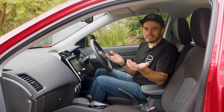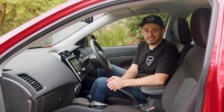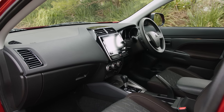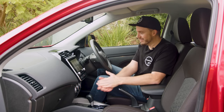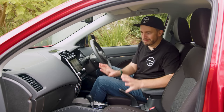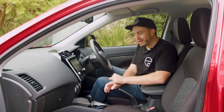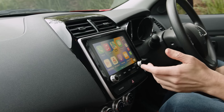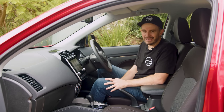If you've sat in an MG ZST or a Chery Omoda 5 and then sat in an ASX and gone 'oh, is that it?' — I could totally understand that, because this is a very basic interior. Remember, this car has been around for a very, very long time, and the interior has changed over the years but isn't necessarily as up to date as it could be. That said, I actually like the minimalism — I like the knobs for the air conditioning controls and that the screen also has knobs and buttons below to make it easier to interact with. It's also got Apple CarPlay and Android Auto, so it does meet the needs of the modern-day user, it's just not looking as appealing as it could.